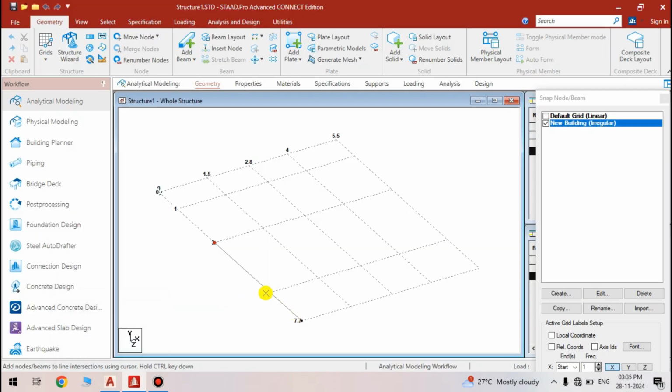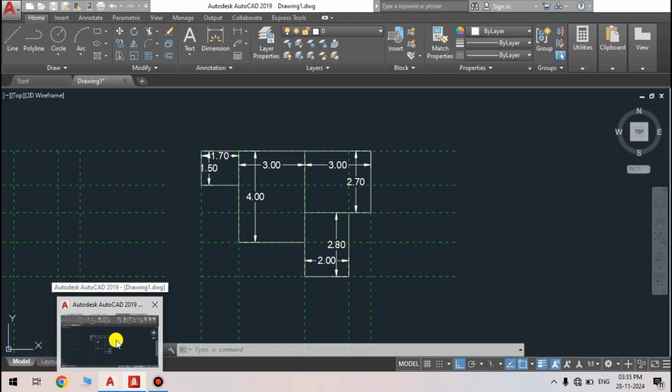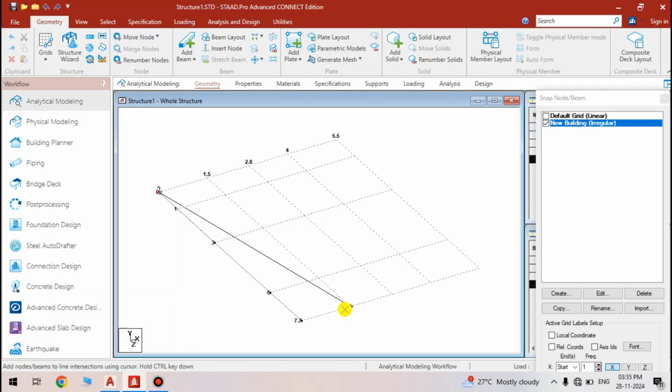So this is 1.7 meter, this is 3 meter and this is also 3 meter. And the next line would be only the 1.7 meter distance line. So press Ctrl and click here and next click here.